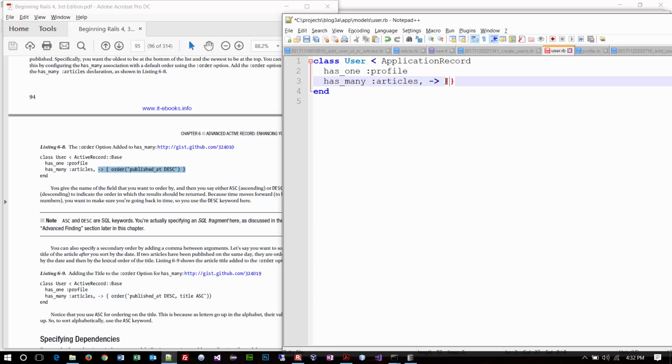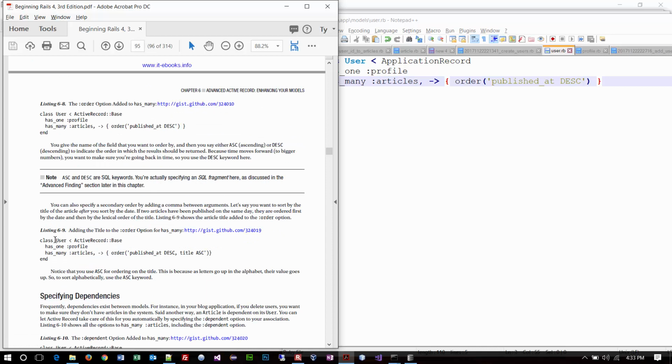So we are going to say order, and then we're choosing what field we're ordering by, so it's going to be published_at, and then DESC stands for descending, if you guys remember your SQL commands. Even if you don't, I'm telling you. Then go ahead and save your work. So it's going to show whatever articles we have, and then it will order them by the published_at date descending, meaning that the newest will show first. That's the point there.